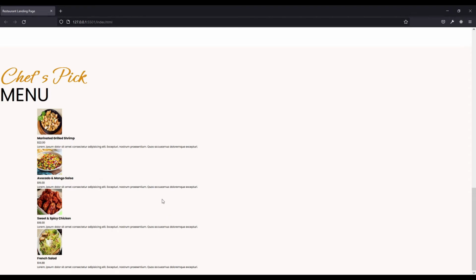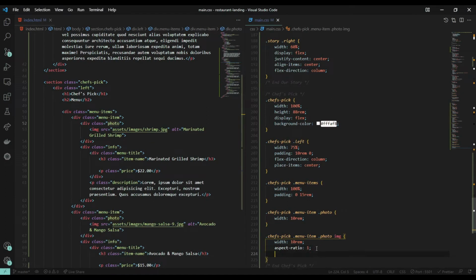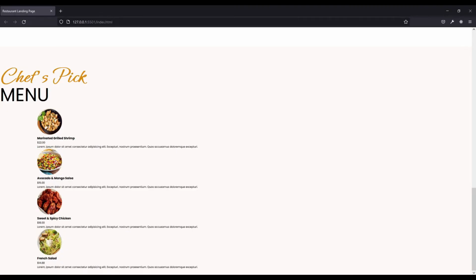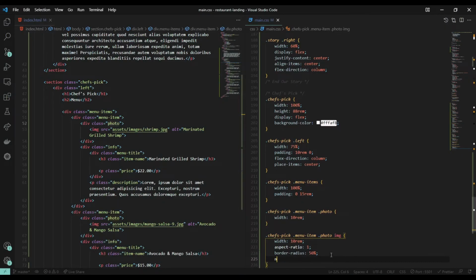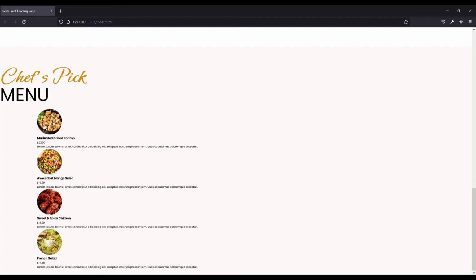We also want to make the image round, so we'll give it a border radius of 50%, so they become round. And we can also set the object fit to cover. Nice.